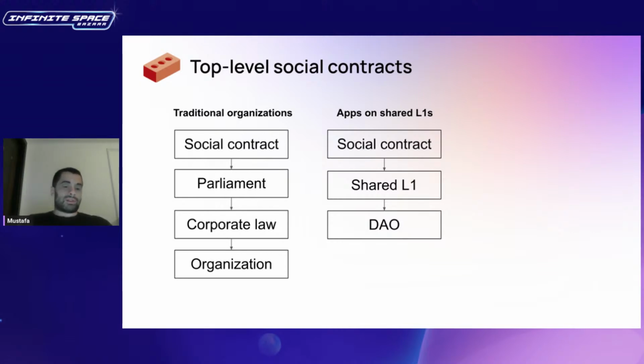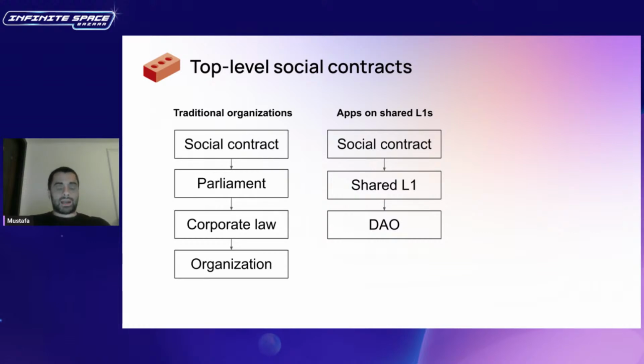Now, what layer ones fundamentally enabled is this idea: for the first time in history, the fundamental thing that blockchains enable is to have a social contract without going through a government or some nation state. Because you can have a layer one blockchain like Bitcoin or Ethereum, and you can embed rules in that chain, and those rules basically implement the desires of a certain social contract. I call these top-level social contracts, because there's no greater authority over that social contract.